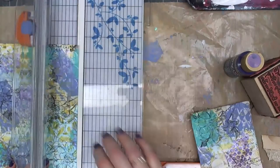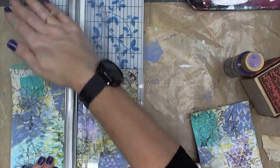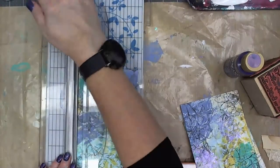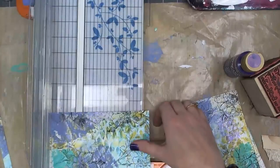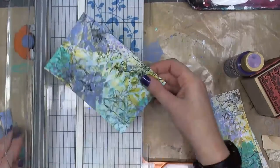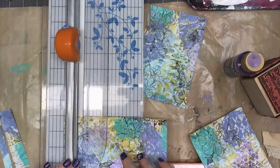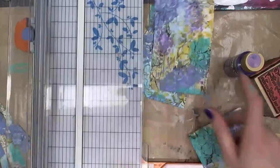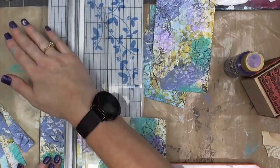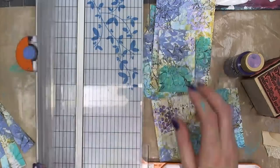Okay, I'm glad, Norella. I thought we might be able to. And then this is 4 inches, and this is 4 inches. Okay, and then I'm going to cut this at 6 inches because I like having pieces left over for other projects. So I'm making a 4x6. And another one. And then one more. So we're going to have 3 4x6s. And then 1 2.5 by 4 inch.